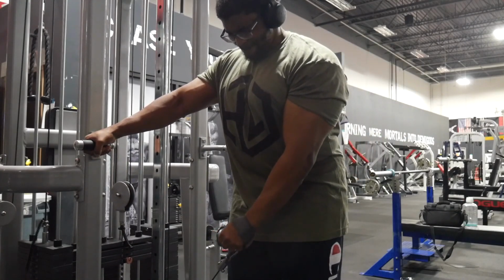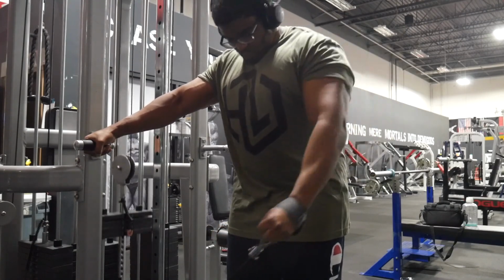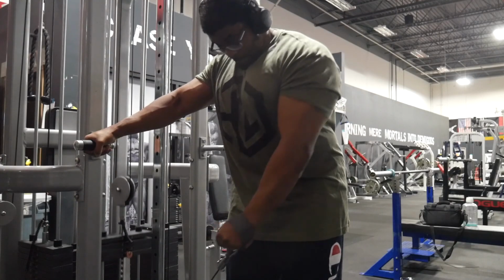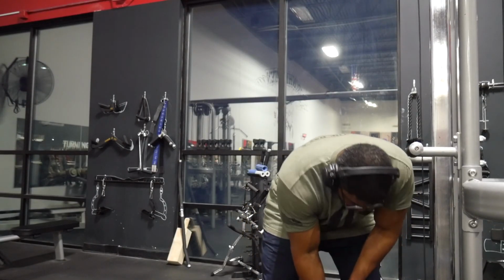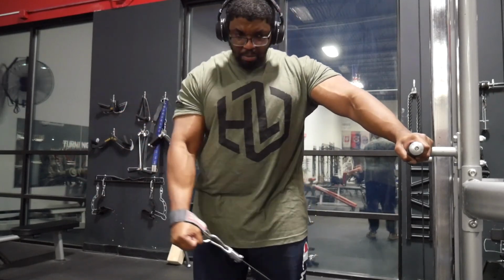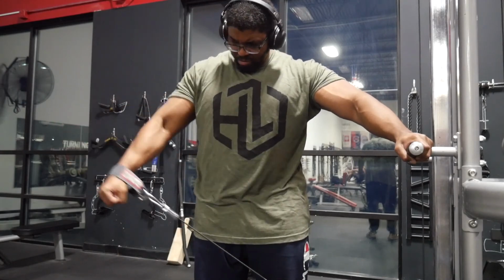contraction. So notice that these are only partial range of motion because we just really want to focus on that side delt and not really bring any type of trap or momentum into play. Momentum does not build deltoids, so always remember that. But other than that, this was a good exercise. Something I'm going to have to take a little getting used to, but we'll work it out.